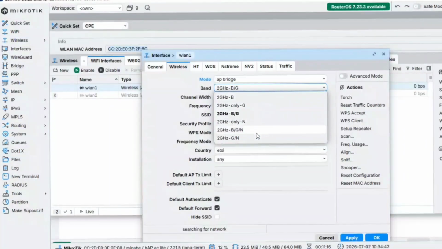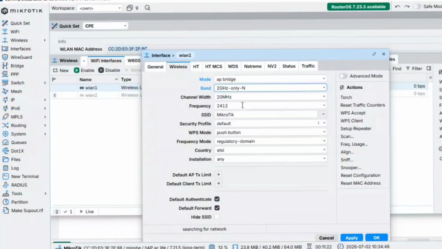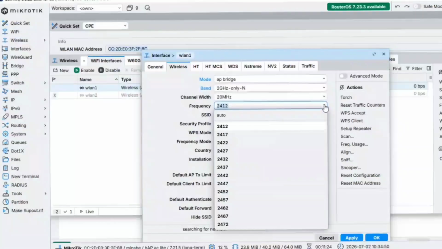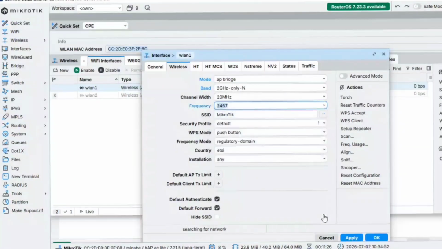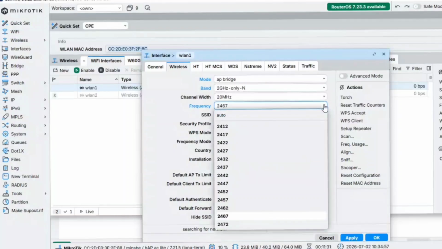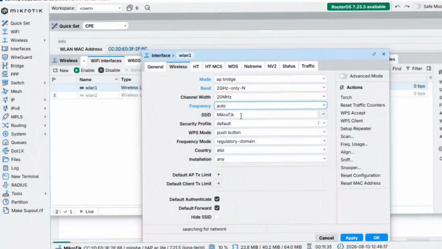Then here you can change the band; let's change to 2 GHz only N. On the frequency, sometimes we leave it as auto. Let's leave it as auto. Then on the SSID, that's the name it will be showing when you connect wirelessly. Let's put Runcom as the name of it.